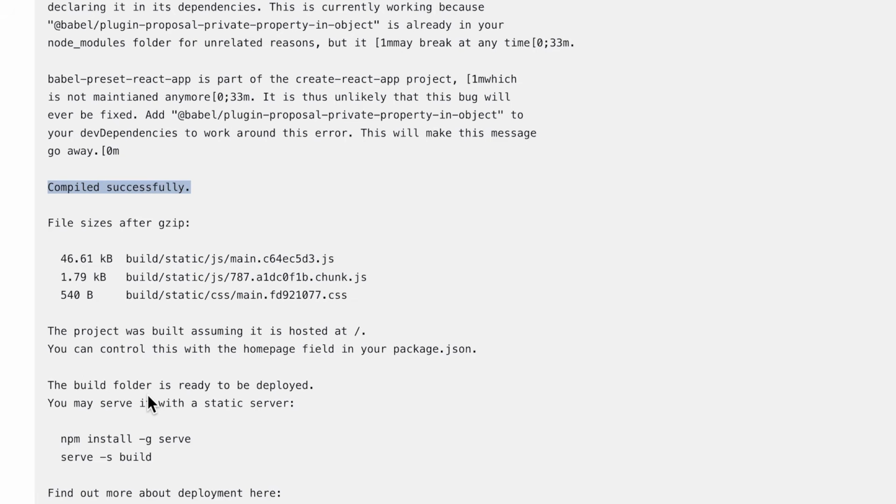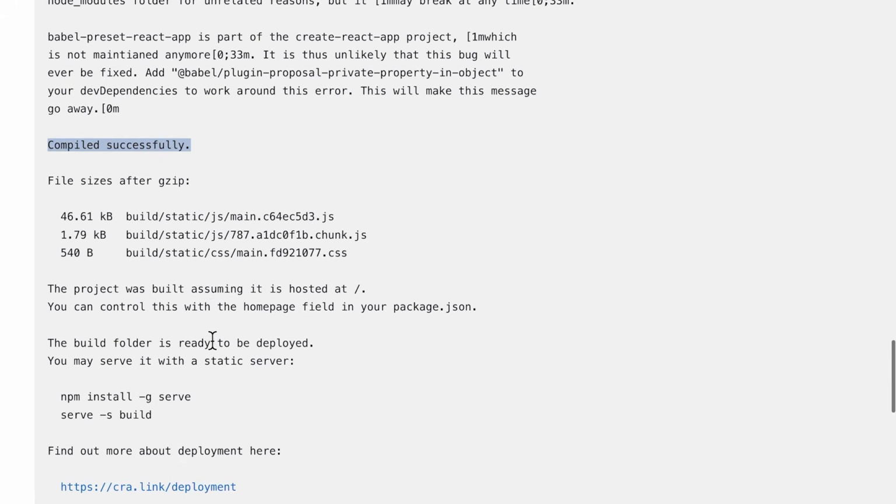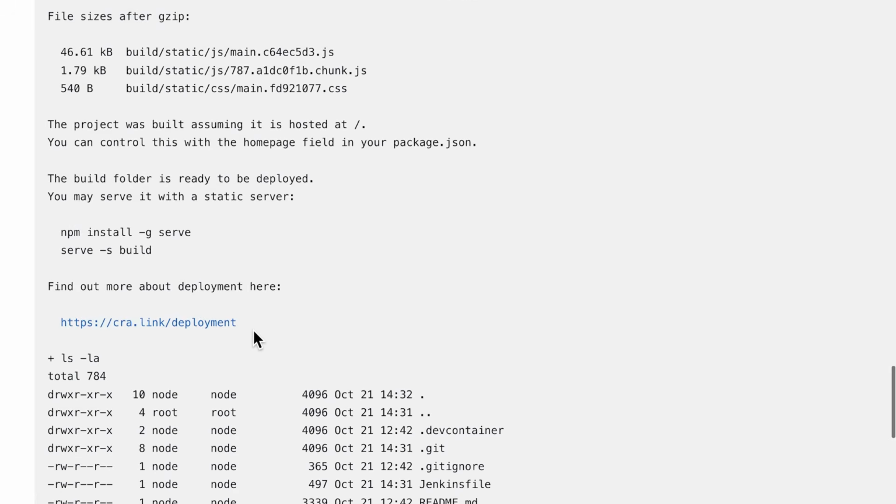You don't know exactly, is it a Jenkins problem? Is it a problem with the tool? So first, try on your own computer or on the development workspace like we have, and then put this in Jenkins. All right, so we're getting here some information. Hey, this is ready to be deployed.